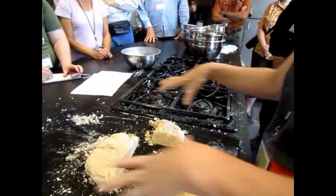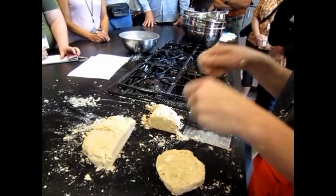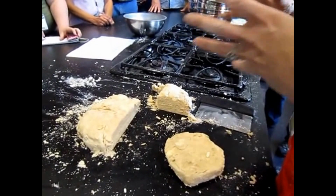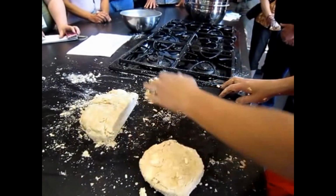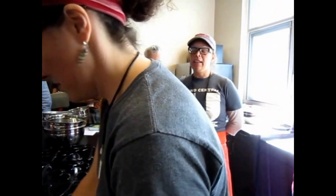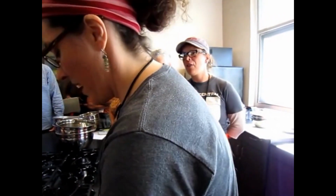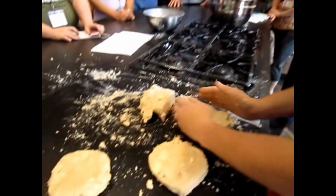We've just worked this flour and we've developed the protein. We would not be able to roll this out successfully right now. It would be too warm and it would just snap right back at us. It'd just be angry with us. You have some leeway, just to give your brain permission. Like the pie dough, it can warm up at this stage should that happen, but you should never go into the next stage without chilling it completely. Right, so it's not ruined if it's got a phone call and left it out. Yeah, it's fine, but before you roll it out, you have to get it cold again.